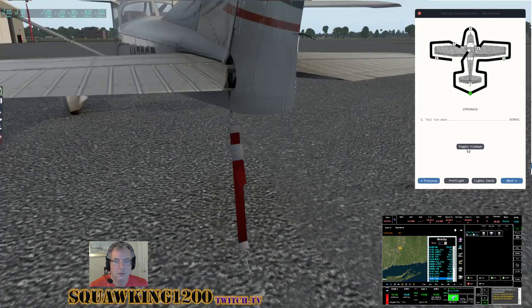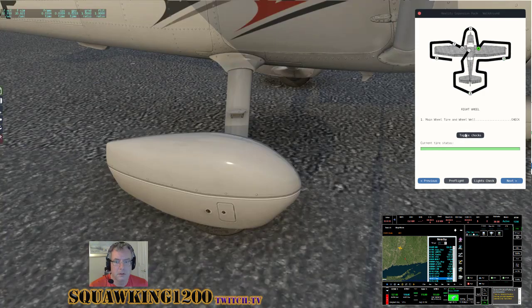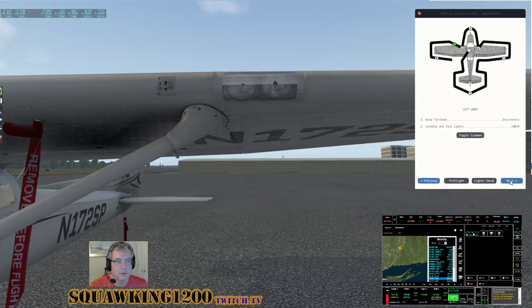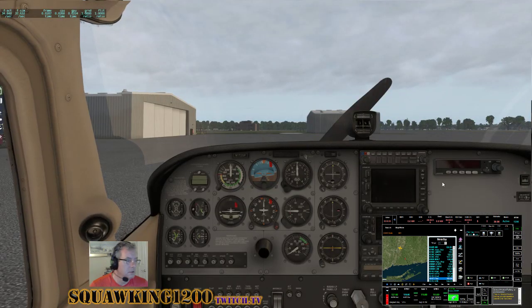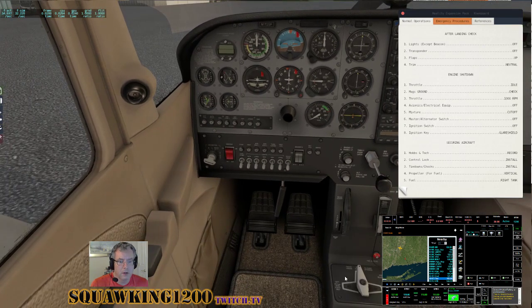Whoops. Alright, getting used to the way this works. Tie down. Toggle chock. Tires are good. Toggle covers. Good. Toggle tie down. Good. Toggle chock. Good. Excellent. Alright, the aircraft should be done. Fuel selector to right tank. That's the left tank. And come on, there we go.